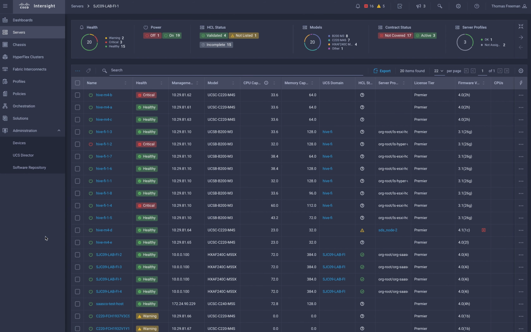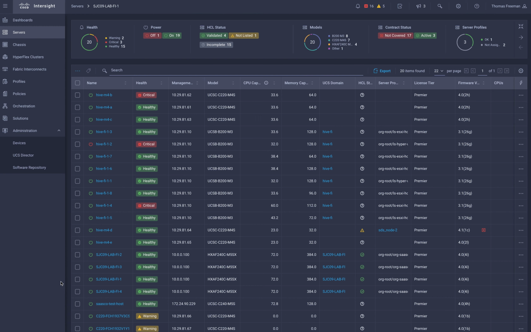This is part 2 of our Intersight series, and today we'll be taking a deep dive look into server inventory. The server inventory page within Intersight provides a great deal of information around C-Series standalone servers, UCS managed servers, whether they're C-Series or B-Series, and of course, Hyperflex systems. So let's go ahead and poke around my lab a little bit, and I'll show you some of the drill down pages. Let's first take a look at a Hyperflex system.